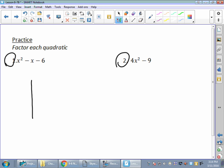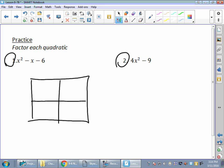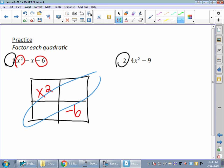So factor each quadratic. If we're going to use the square method, I'm going to make myself a square. I'm going to put this x squared up here and this negative 6 in here. I want to do this one because of the signs, really. And I know that these guys should equal negative x.